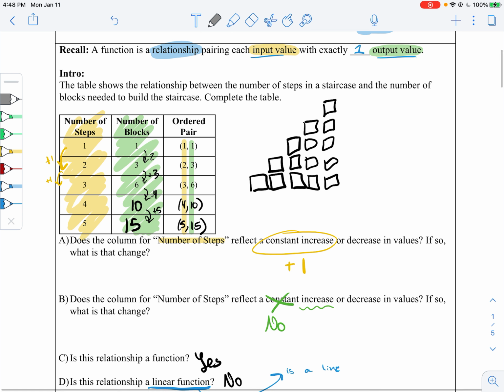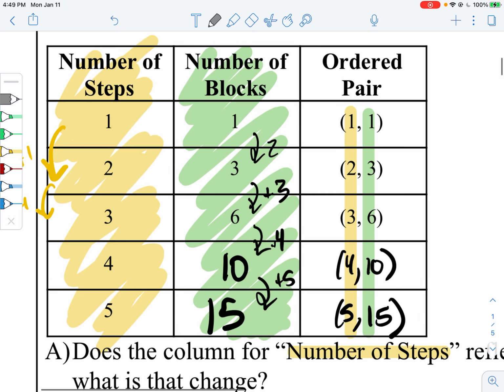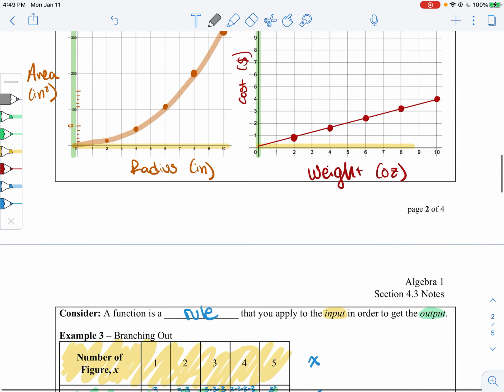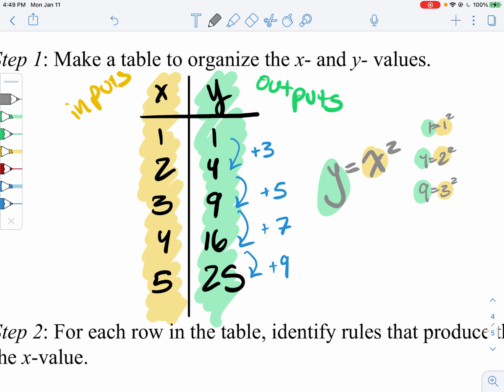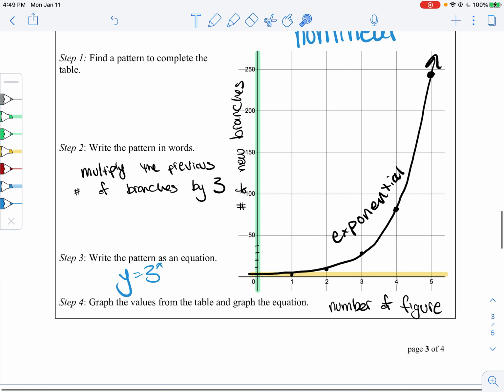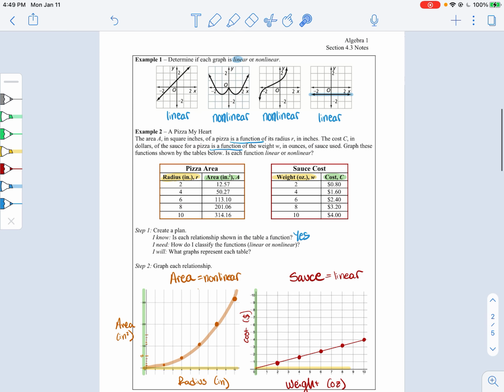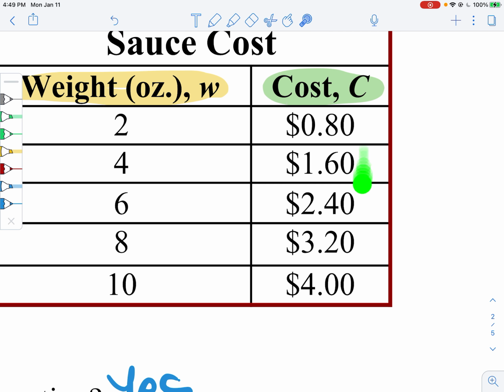And to those of you who are struggling, this is very much a trial and error lesson. You just kind of try a rule. That's literally what we just did. You try a rule, it doesn't work, and you try again until you find one that does. We've been talking about patterns. Look for patterns in the different graphs you see. If you see that y is increasing way faster than x, then it's probably squared or cubed or even exponential, like this guy. However, if y is not increasing very fast, if it's linear, then it's probably linear.